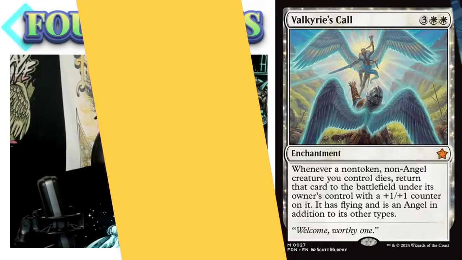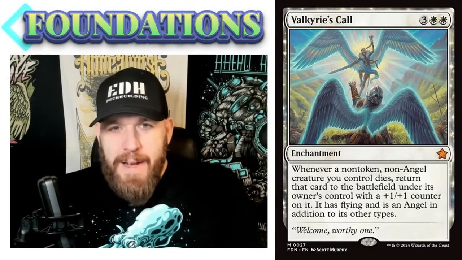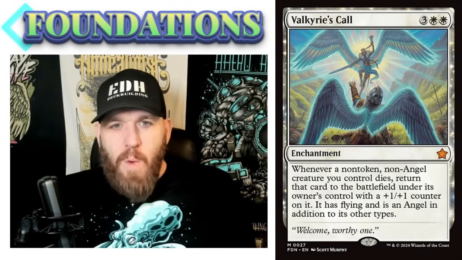All right, getting to the real bangers that are going to go in a ton of decks for sure. Valkyrie's Call, 3 white enchantment.